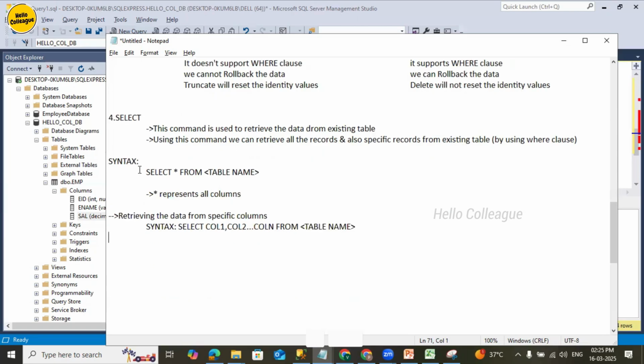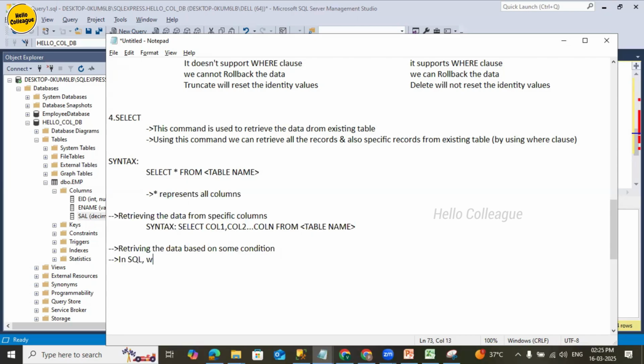We can also apply some condition and select, retrieving the data based on some condition. If you want to extract the data based on some condition in SQL, we use the where clause.